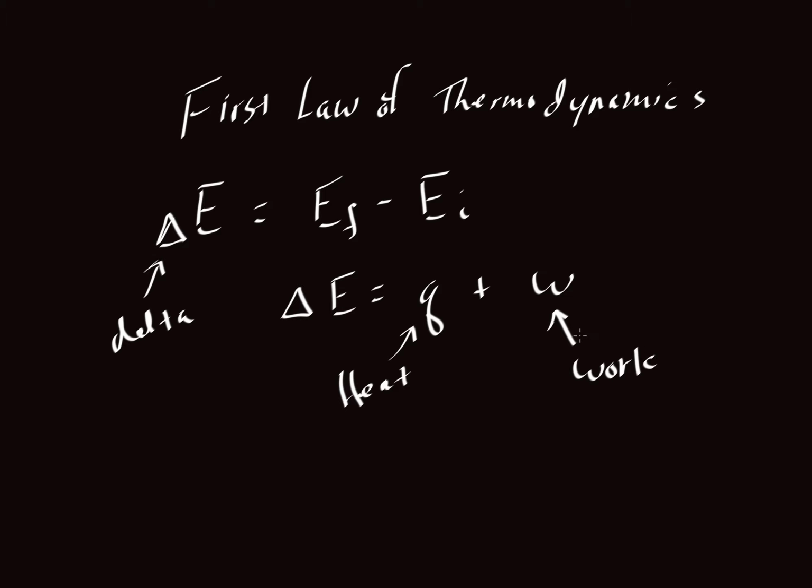Now, in chemistry and in geochemistry, we make work positive. In some cases, in engineering textbooks, you'll see this equation written differently, where it will be Q minus W, and that only means they're looking at work a little bit differently than the way we do in chemistry. With engineers, they want to build compressors or other kinds of machines that do work, so when something does work, that's a positive thing. But when a system does work, it expends energy. So in their system, when it does this positive thing, the total energy of the system is decreased.